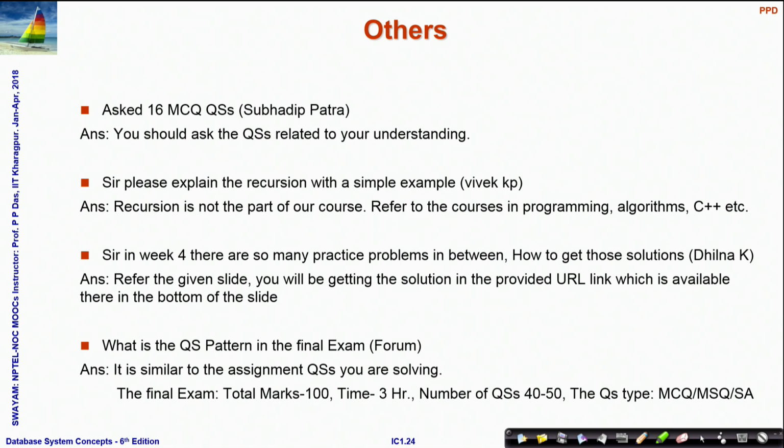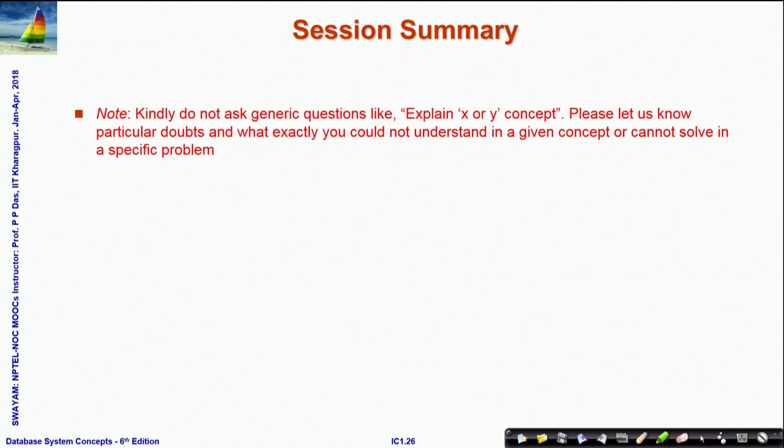What is the question pattern in the final examination? It will be very similar to the assignments that you are solving. It is for 100 marks, 3 hours, and there are 40 to 50 questions. The types of the questions are multiple choice, multiple select or short answer. I think that is all that I had here. Is there anything specific that I should address?